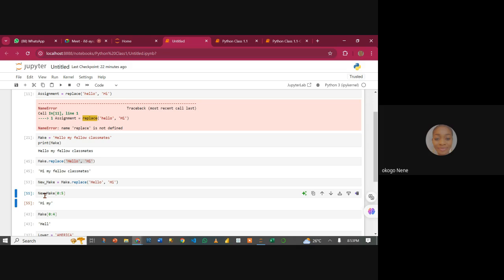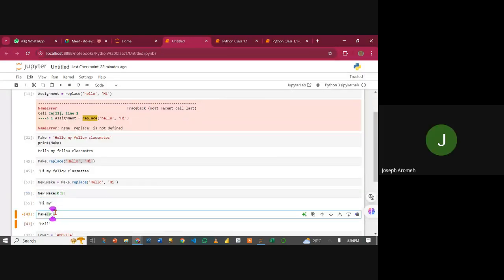But the character in between, that's the space, not a character. Yeah. So if you change the one below that now, which is make 0 to 4, change the 4 to 5. See what you get. The one below that. The one where you have, yeah, that one. Change 4 to 5 and run it.